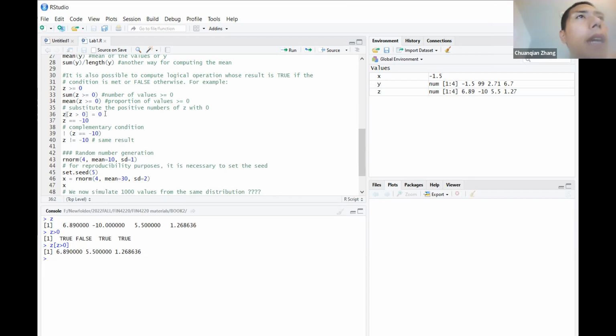All right, and this one simply means I also want to give new values to those original positions. You can specify whatever you want here. Or sometimes, let's say here, if it is a double equal sign, that simply means the logic operation is equal. All right, the value is simply to check, is Z equal to -10 or not?